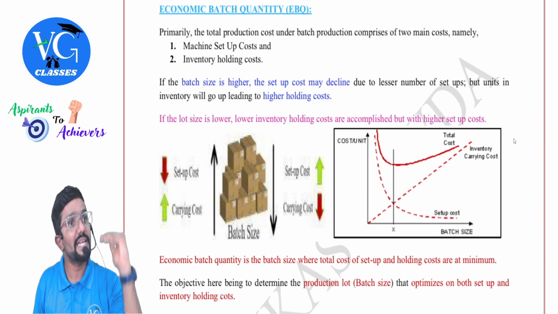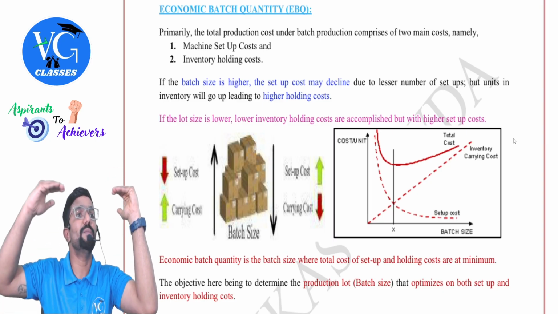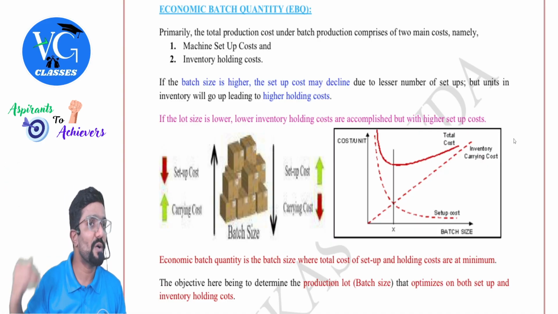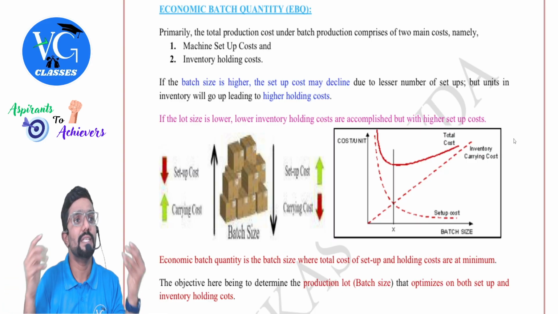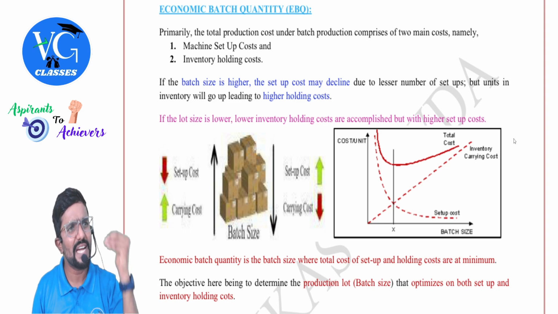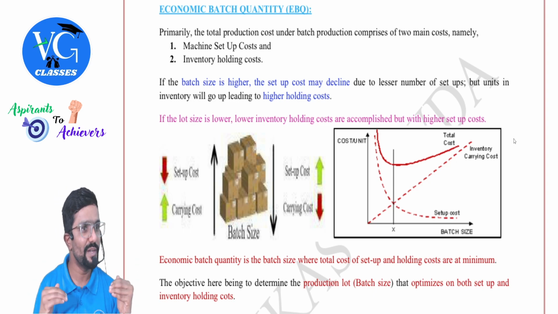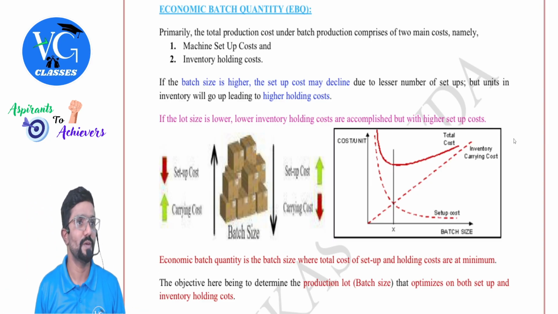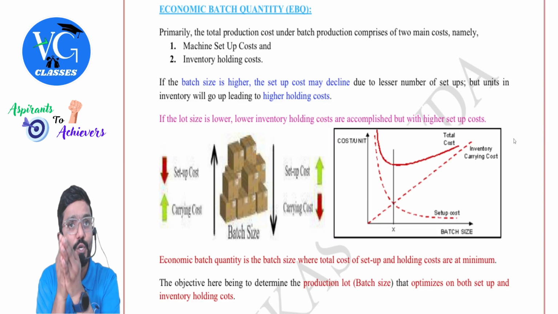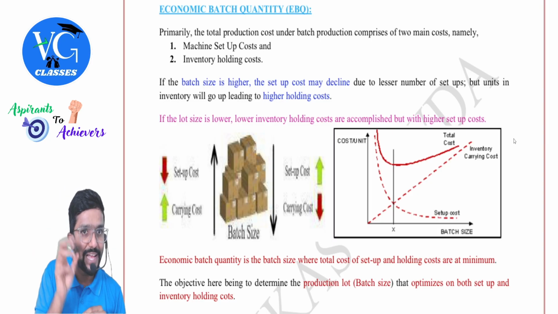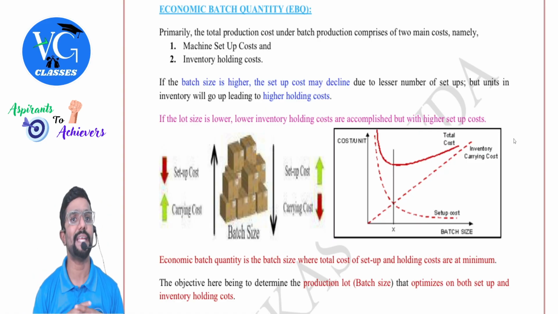If I am purchasing in larger lots, then carrying cost will be more because I have to look after more number of units, whereas ordering cost would be lower. Why, sir? Because the number of orders will be less. Same way, if I purchase in smaller quantity, carrying cost would be lower, but the number of orders would be more, so ordering cost will be more. So the EOQ concept will help me to decide a lot size where the total of carrying as well as ordering cost will be minimum. Assume as per EOQ, we got 10,000 kgs.